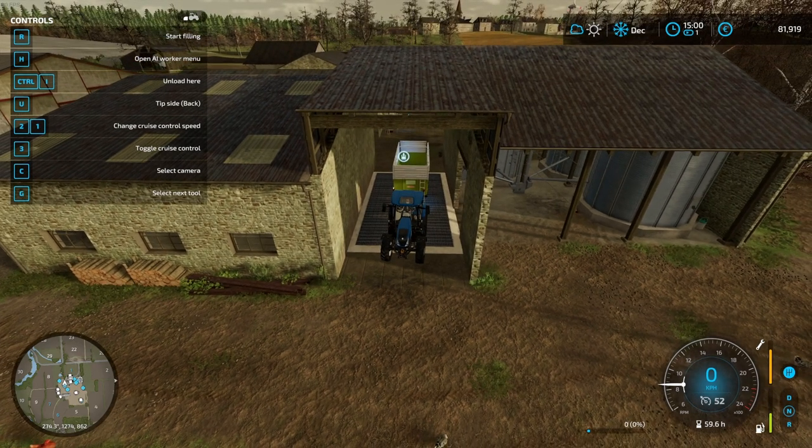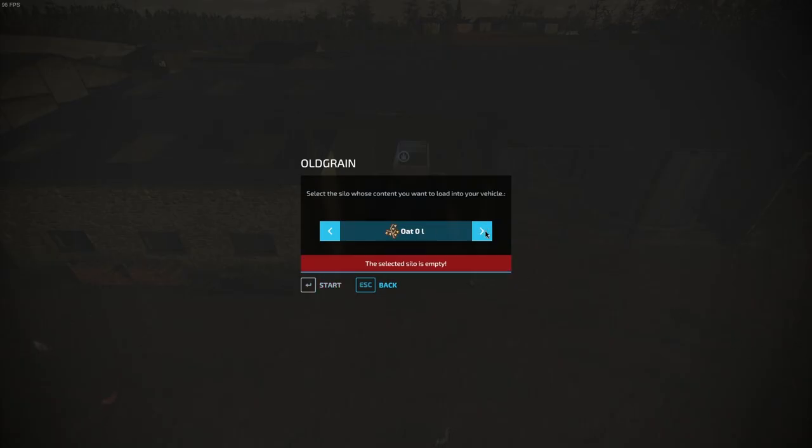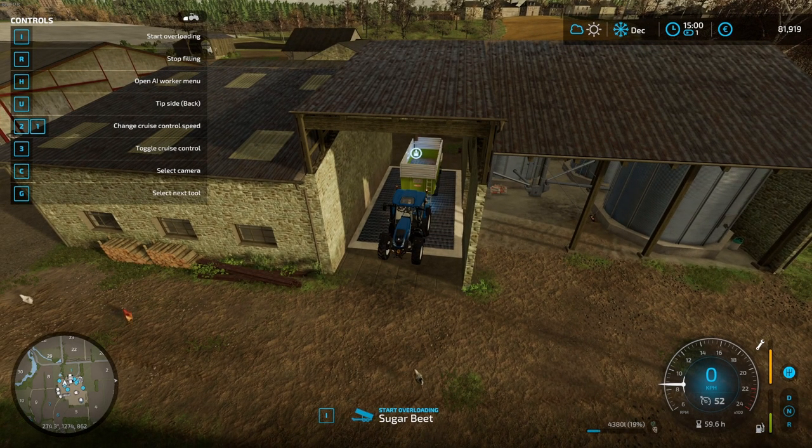Nope, that's unload. Where's the load? Start filling. There we go. And nope, not barley, not sorghum just yet. Not the sunflowers. We need the sugar beets. There we go. Filling those up.